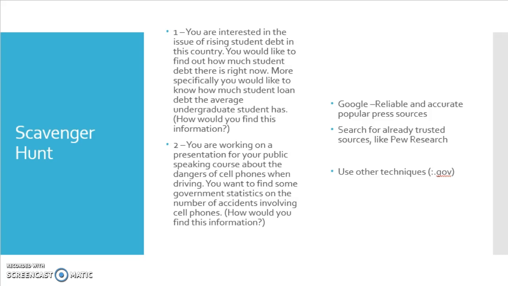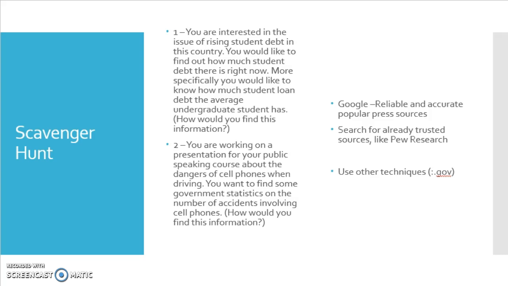The first two scenarios that you were provided with both ask you to find statistical information on a topic that you might be interested in. So one option, I could just go to Google and type in some keywords, and that could work. Many people were able to find reliable and accurate popular press sources in doing a search that way. The problem, of course, is I might have to skim through quite a few pages actually to find the best statistical information that I can using that method.